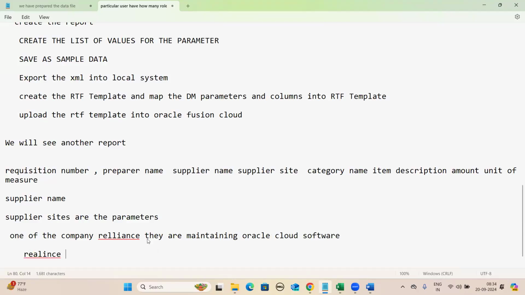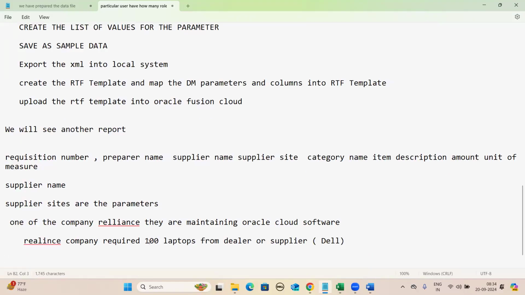So Reliance company requires 100 laptops from a dealer or supplier. You can consider the dealer or supplier is Dell. Now you tell me, guys, here with Dell, who is the customer, who is the supplier, who is the vendor in this case?